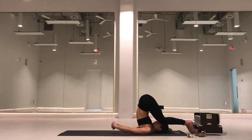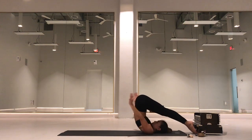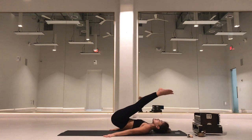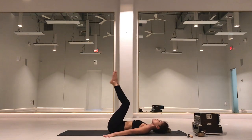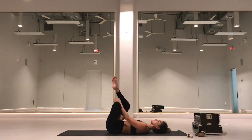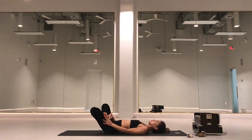Option to lower the knees towards the ears and reach with the hands towards the heels. When you're ready to release, slowly support your way back down the same way you lifted up, lowering one vertebra at a time, and then gently coming into your fish pose. Many leg variations are okay. You can lotus your legs or extend the feet in front of you.